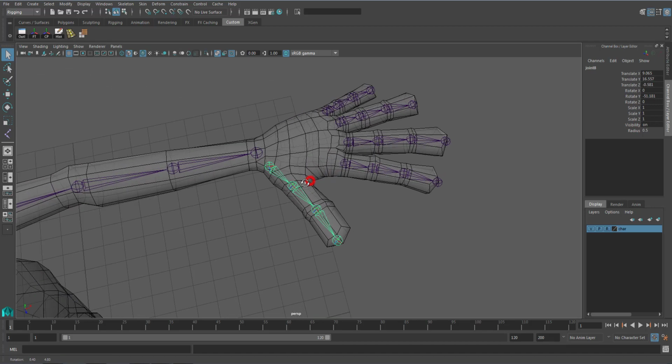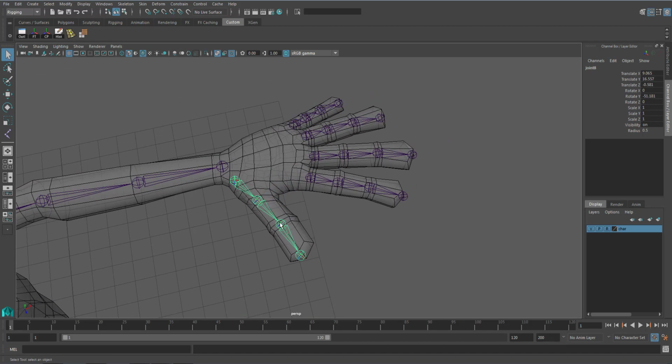Of course you have to rename all the joints. Start with the thumb. This is thumb 01, and oh sorry, I forgot the left. You have to also include the L underscore: L underscore thumb 01, enter, then followed by thumb 02.